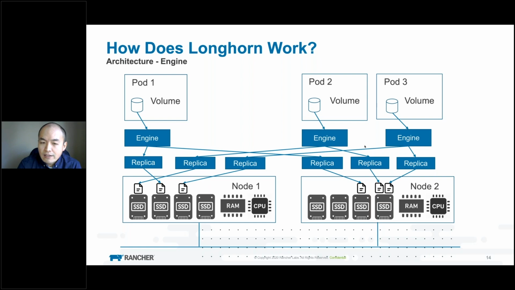So that's why this is even more reliable than the previous generation of storage solutions, where you have the replica and engine processes shared by different volumes. If something went wrong on that part, very likely you are going to lose at least the whole node, if not the whole cluster. So that is one other thing we designed in Longhorn to make it simple and more manageable than other traditional storage solutions.